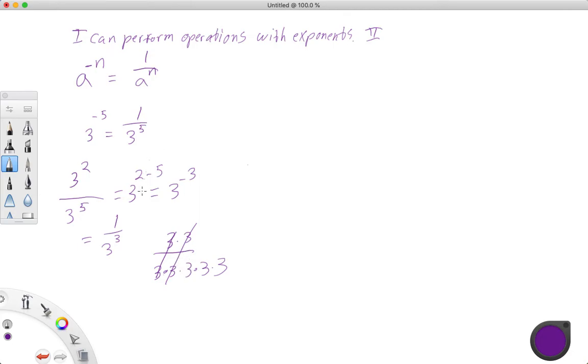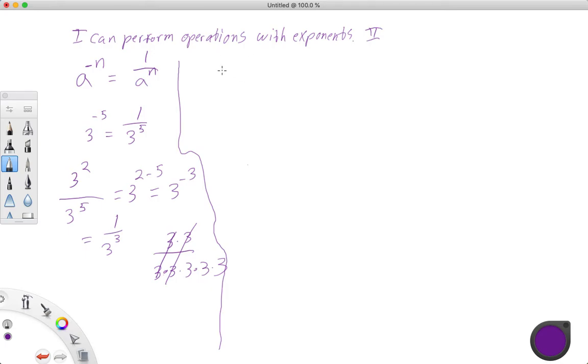Okay, so it's important to see and recognize what that negative exponent is, that it's actually division. Remember, when we have a positive exponent, we're multiplying over and over and over again, right? Well, negative is the opposite of positive, and so we're actually dividing over and over again. Okay, hopefully that helps, and hopefully that makes sense. If it doesn't, think about it for a little while. Maybe watch some more videos on it, and then hopefully it'll start to click.